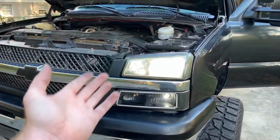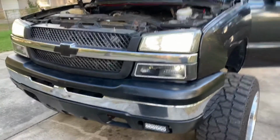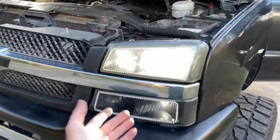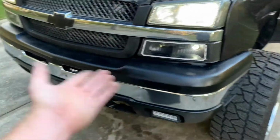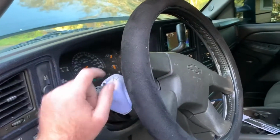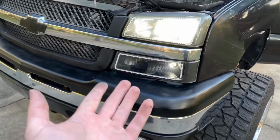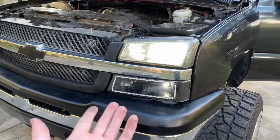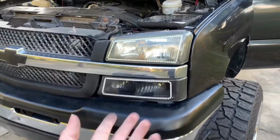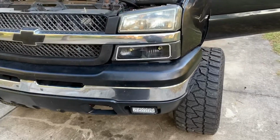I've checked all the wires, everything's connected, but for some reason it's not working. So I'm gonna mess with the constant power wire, and maybe it's got something to do with that. But besides that, I've checked all fuses, and I don't get it. So I started the truck just to make sure it was getting the right amperage and everything, but it's not on at all. I don't get it. So I'm gonna check the constant power wire, see if anything's messed up there, and then go from there.